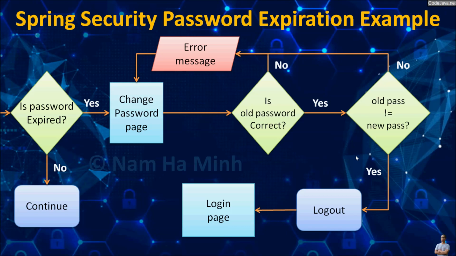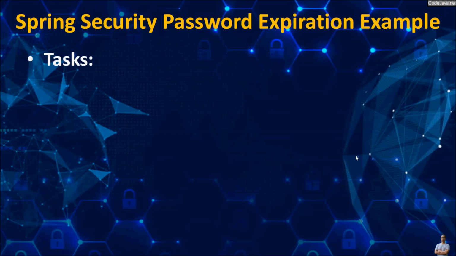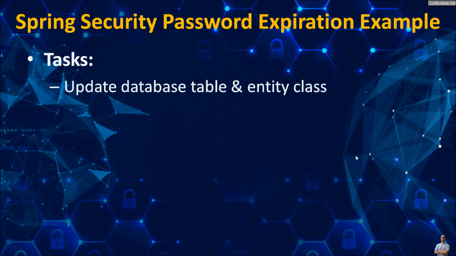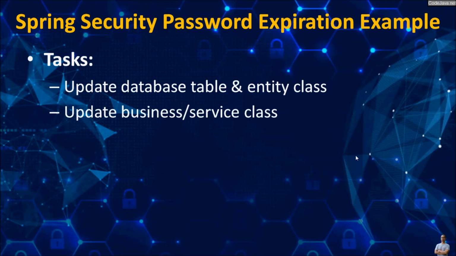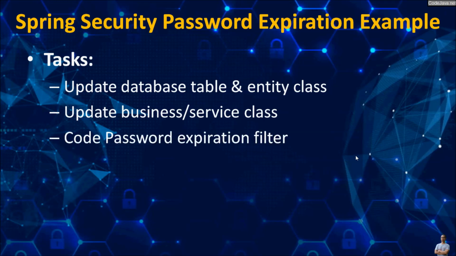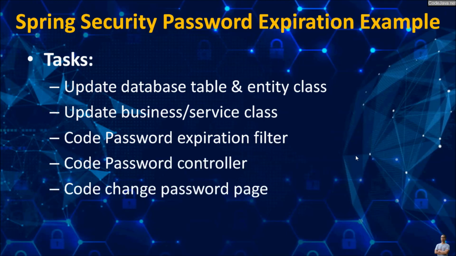So in the next few minutes, I will show you how to write code to implement this password expiration workflow. And here are the key tasks which we need to perform in order to implement the password expiration feature. First, we need to update the database table and entity class, and then update the business or service class, and code the password expiration filter, and code the password controller, and code the change password page.